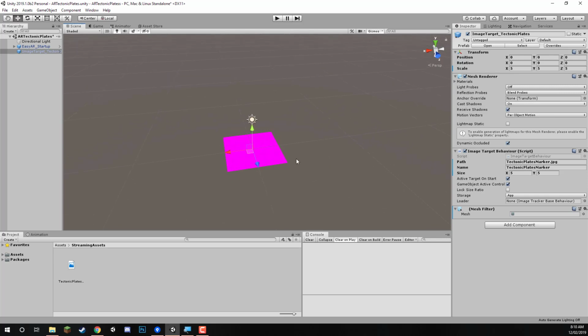And what this is, it's basically a reference to the marker in the real world. So whatever models or images or particle effects you put on top of this, however large it is in reference to the size of this pink square is how large they'll be in reference to the actual image target. So if you print out a really small one and let's say the model is twice the size of this pink square, and you print off a 1 centimeter by 1 centimeter little image target, then the model will be 2 centimeters wide. Whereas if you print off a, let's just say 10 by 10 one, then the model will be 20 by 20.